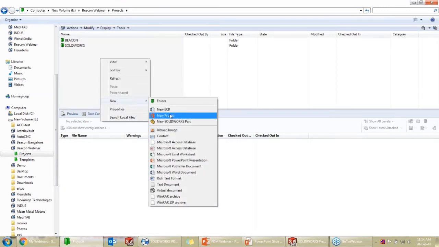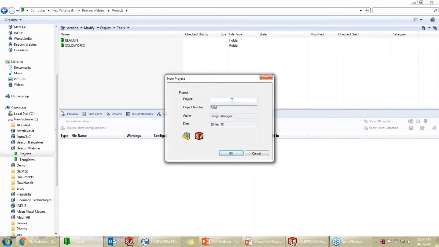So to bring everything into order and make it standardized, we have something called templates. Just like in the Windows platform, when we right click and then say new, you can fetch various data. The same way, when I right click and then I say new, there is a humongous amount of projects or data that can be created.